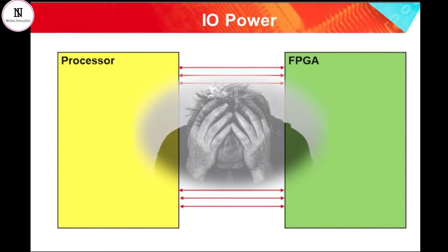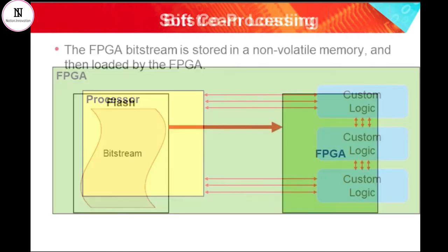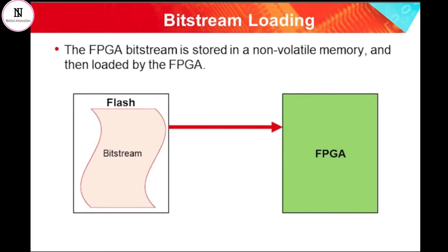It is generally better and easier to keep data inside of a single chip for as long as you possibly can, because the moment it has to leave that chip, you will have other engineering challenges to think about. By putting the processor inside the FPGA in the form of soft IP, a considerable quantity of these problems can be eliminated. When you do that, the interface between the hardware and software domains is all done using internal FPGA routing, meaning that it can be changed at any time in the future. The connections within an FPGA are determined by the bitstream, which is a soft aspect of the design that doesn't generally have any impact on the cost of the overall system, and can be easily changed whenever you want to.